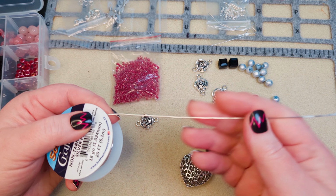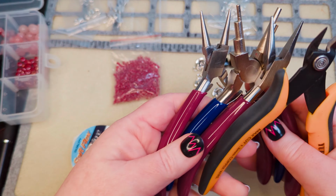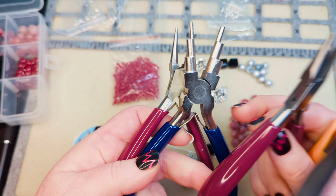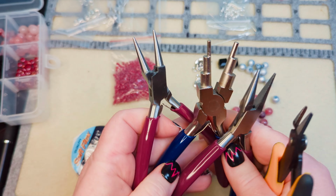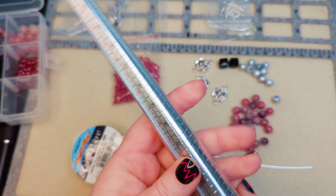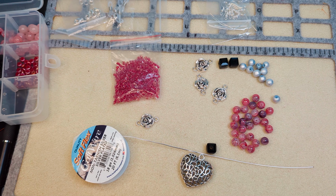Because I'm going to be doing some wire working, I'm grabbing my go-to wire working tools of flush cutter, chain nose pliers, six-step bell making pliers, and round nose pliers. And I'm going to be using those. In addition, when I get around to using the ring, I am going to be using my ring mandrel for sizing and shaping. If you don't have a ring mandrel, you can still make rings.